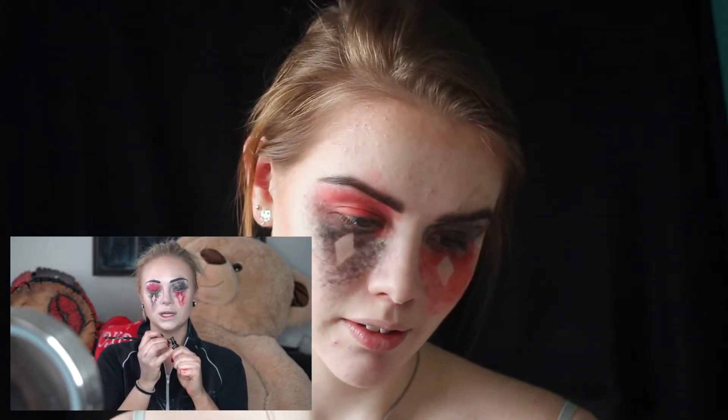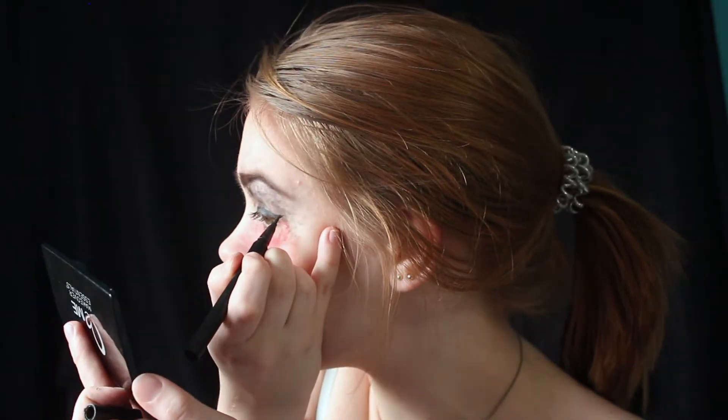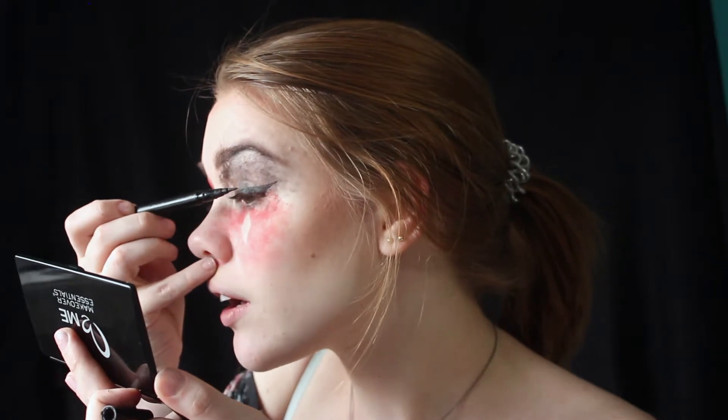Alright, winged eyeliner — let's do this! Her wing is pretty elongated and thick, so we'll see what happens. I'm already getting scared. Oh god. I might have made this a little too thick. It's fine, everything's fine. One eye done — decently happy with that. Now I just have to recreate it on the other side. I have definitely done eyeliner better before. It's not terrible. It'll look better with lashes. Personally, I think it's better with the lashes.